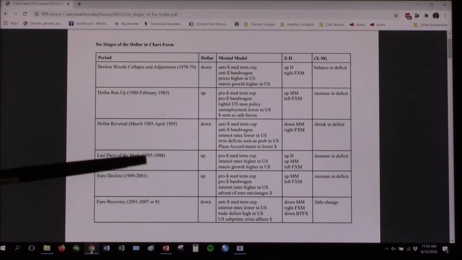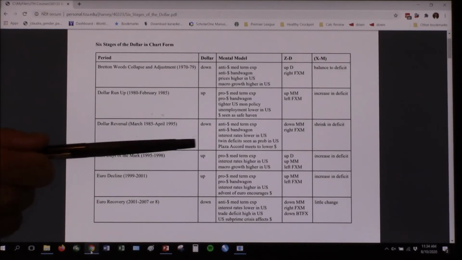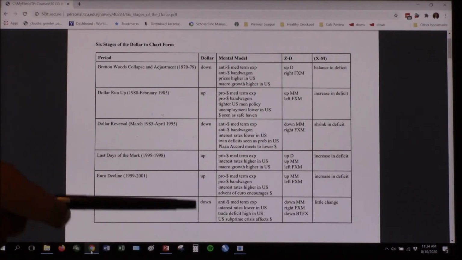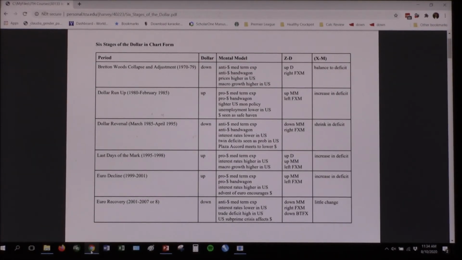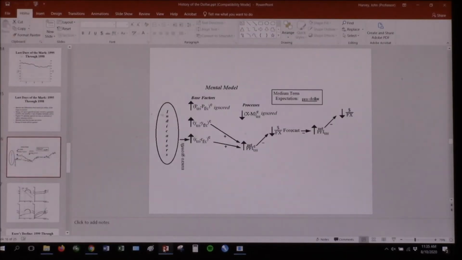So the reason for this split these two periods up is that the mark ends and the euro starts. So that's the only reason to split those two up. But there is no period at the end of last days of the mark where the dollar still kept going up, but the dollar data weren't very good. No, that's not true. That didn't happen, all right? So that's why it's the only period we have here, except for the very last one, because there is no subsequent period. Although I do have up-to-date data for the class that I go over in a regular semester. But for that reason, this is the only one so far.